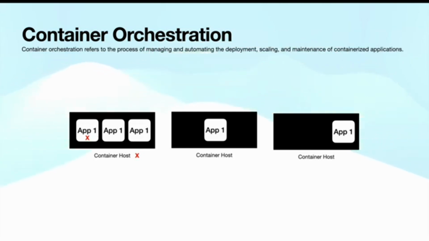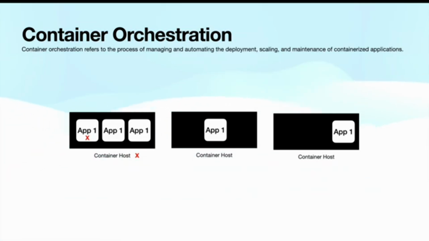So we can build our own script which can be used to solve this problem to some extent, but we don't need to reinvent the wheel. Container orchestration is just a solution for that. A container orchestration solution ideally consists of a set of tools and scripts that we need to manage containers at large scale.